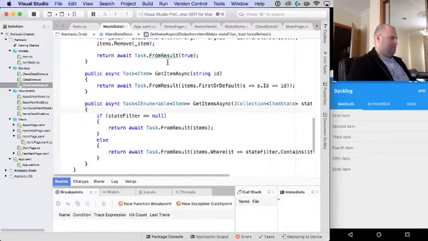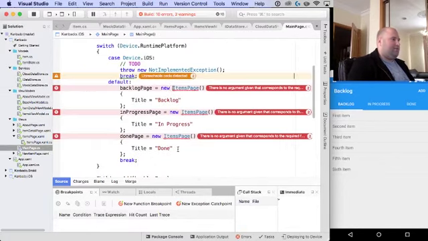There. Now it will return all the items if I leave that argument out or if I just pass null.